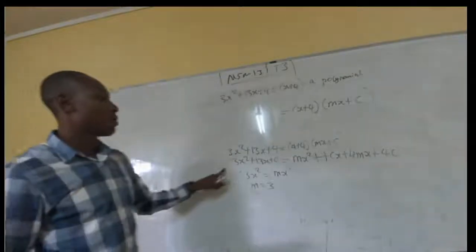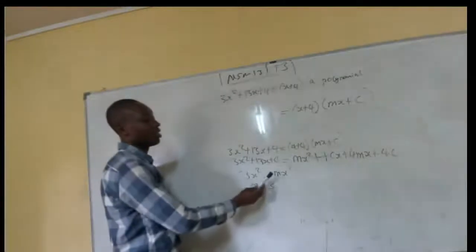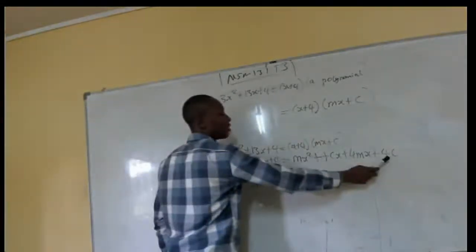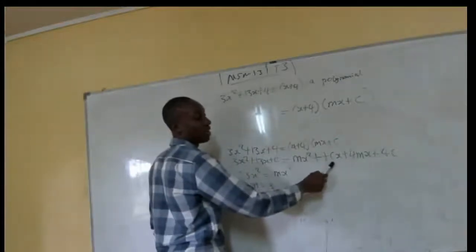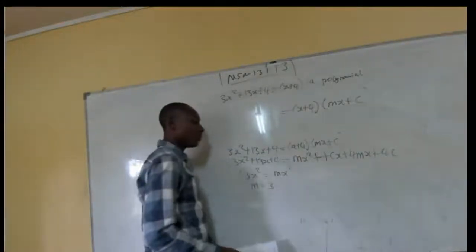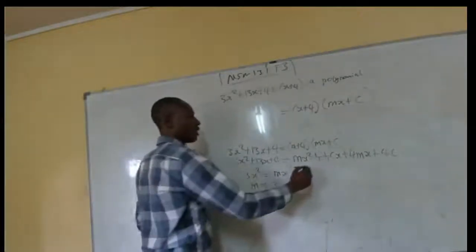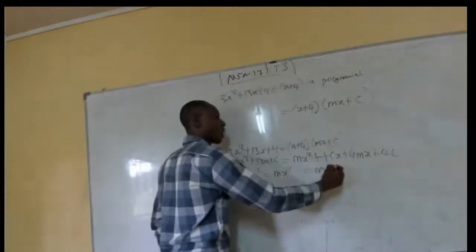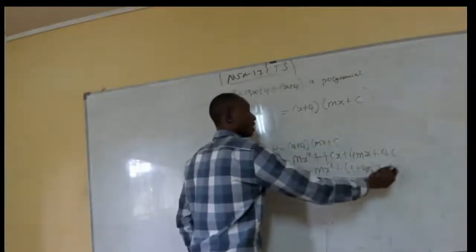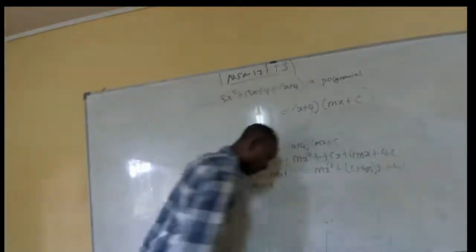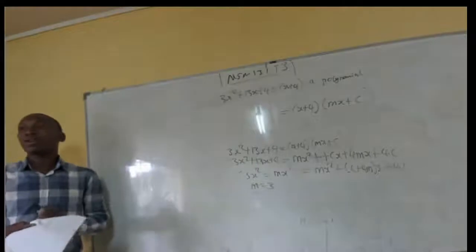Number one, if we compare the left hand side with the right hand side, what do you notice? You have a constant 4c. There's also cx here, but the c is not independent of it, because this expression can be written as mx squared plus open bracket c plus 4m close bracket x plus 4c. I factored out the x. So this is another way of writing it.